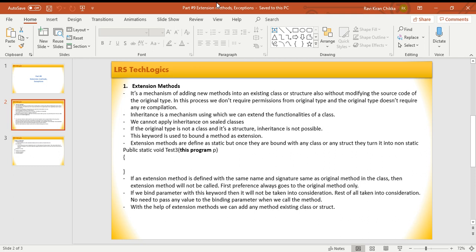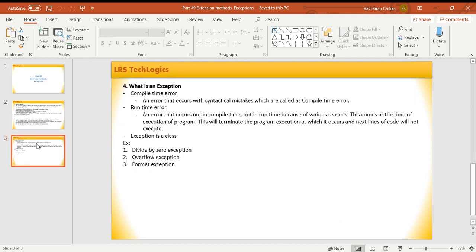So we do not need to pass any value for it when we call the method. With the help of extension methods, we can add any method to existing classes or structures already predefined by Microsoft or the framework. So that's the extension method.